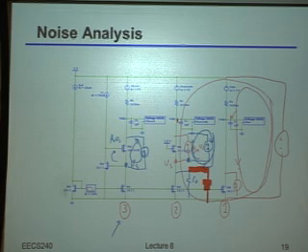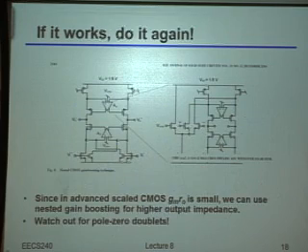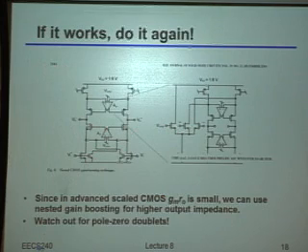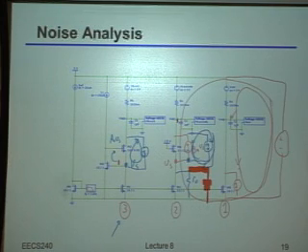Nonetheless, the whole point is that by doing this gain boost, if you really do things right, you should not be modifying the noise very much at all. In fact, if you think carefully about what we said before, this amplifier had to be the dominant pole in that feedback loop, which means this capacitance kicks in at a relatively low frequency. That means we're starting to filter out the amplification, or rather, we'd be filtering out any noise current from that amplifier that we added in the first place.